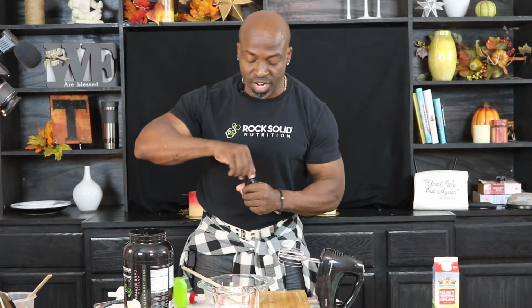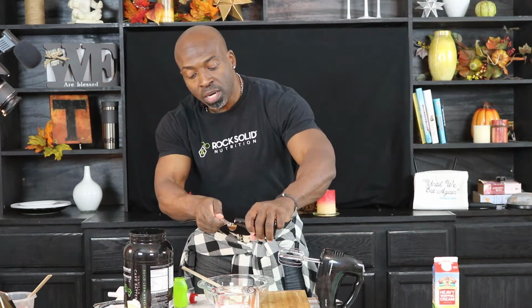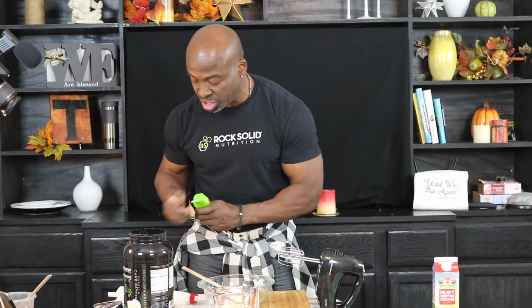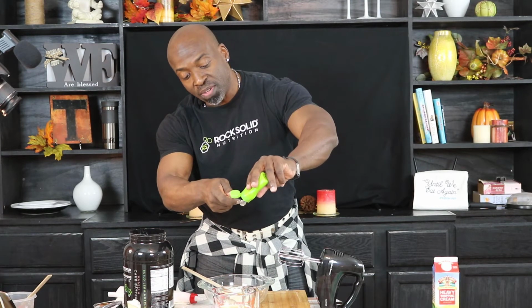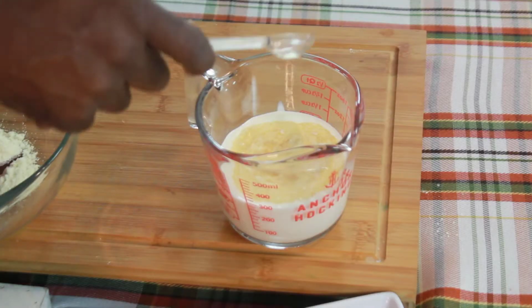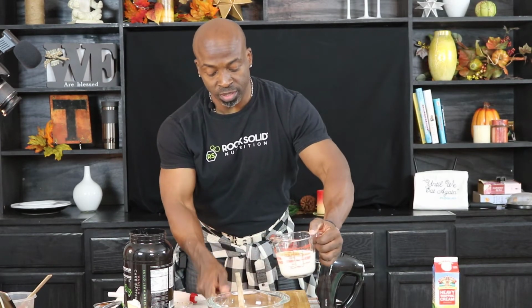Along with our wet ingredients, we have another teaspoon of vanilla extract here. Bam. And then just a splash of stevia, about 1/8. There we go, just a little bit, a couple of drops. I'm going to switch places here.